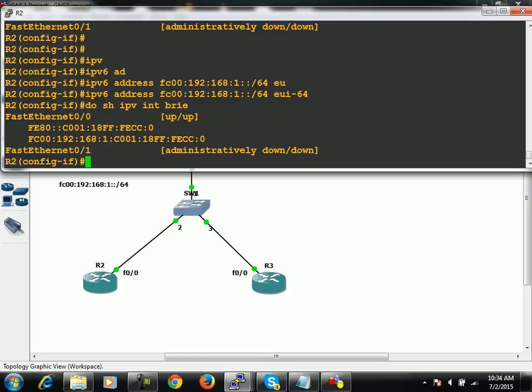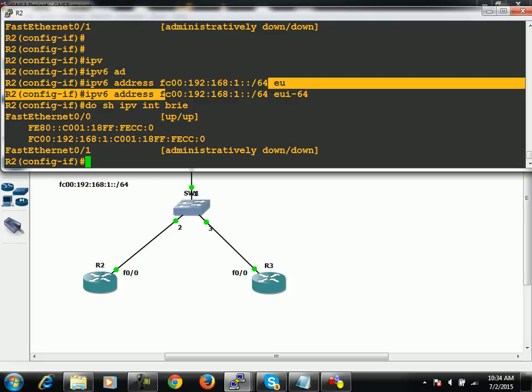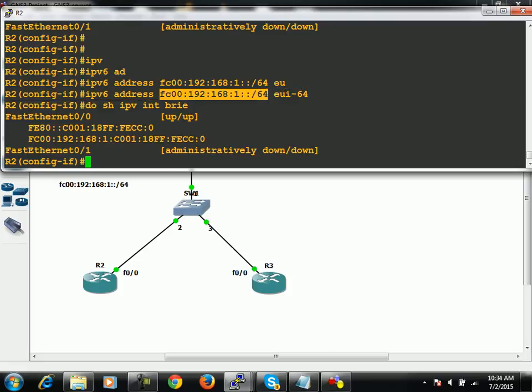Understood? So you can also use this keyword EUI64. What was the command actually? See, I simply defined network ID and then I said EUI64.